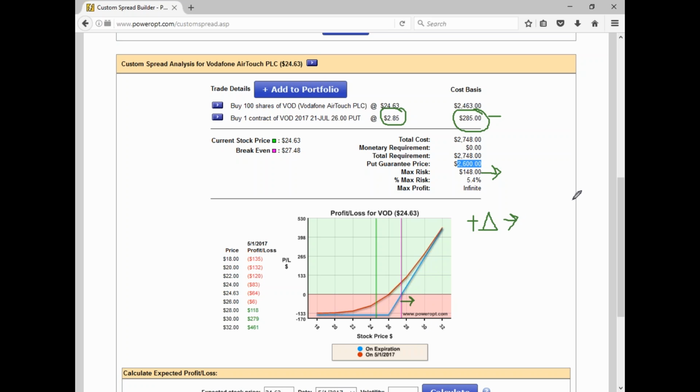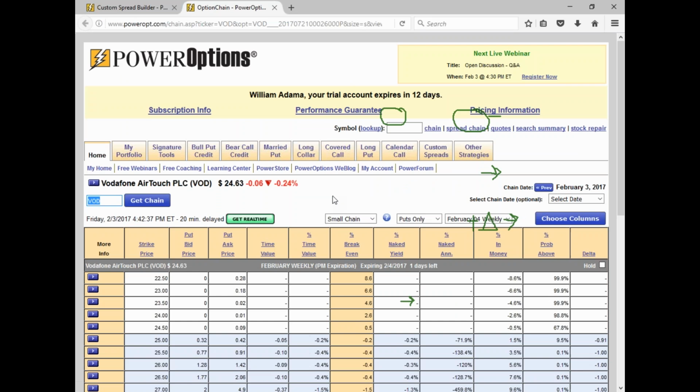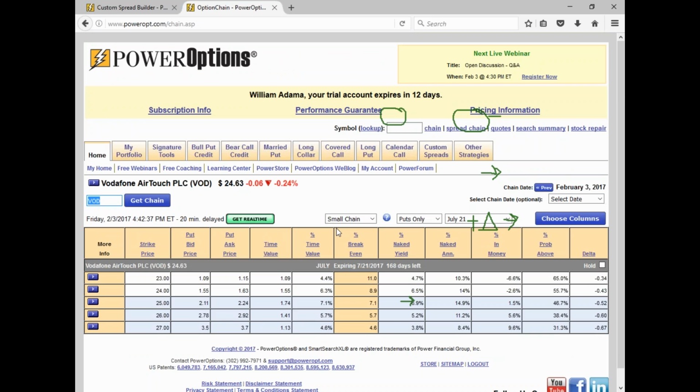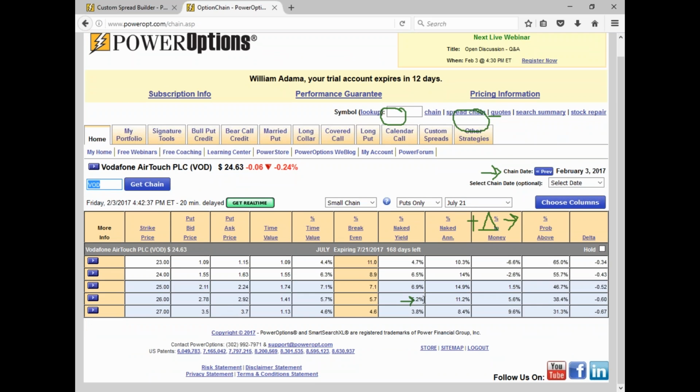and we'll lose, let's just take a look there, how much would we lose to start with? I'll go to the option chain real quick. All right, for the July 26 put, it's a delta of negative 0.6. So as the stock moves up 1 point, I'm only going to give back 60 cents to the put option, and then my delta is going to drop, and if it goes up another point, I'm probably going to give back 50 cents or 54 cents, and so on and so forth.